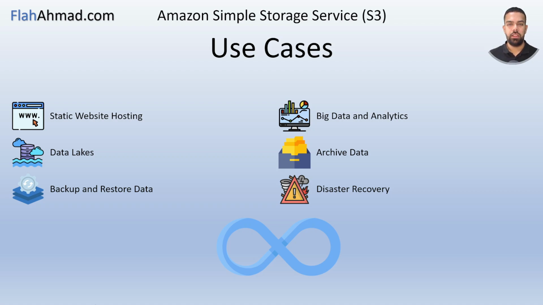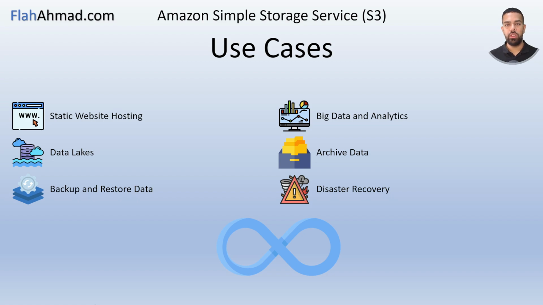For data that you need to keep for long periods but don't access frequently, S3 offers an efficient way to archive it. Using storage classes like S3 Glacier or S3 Glacier Deep Archive, you can store data at a very low cost while still having the ability to retrieve it when needed. This is particularly useful for compliance purposes, where you may need to retain data for several years, or for archiving media assets, scientific data, and other types of data that don't require frequent access.